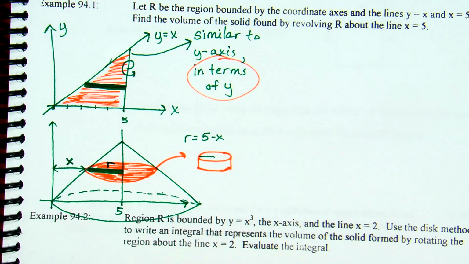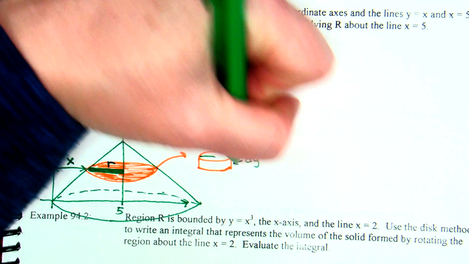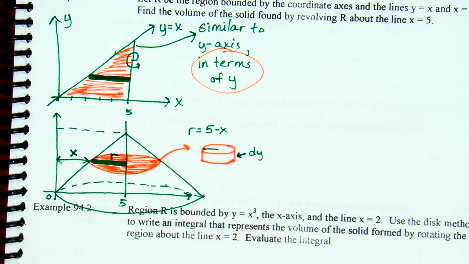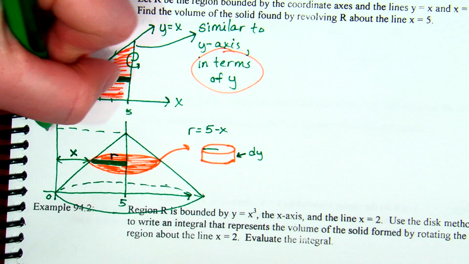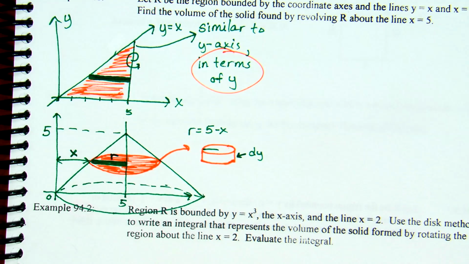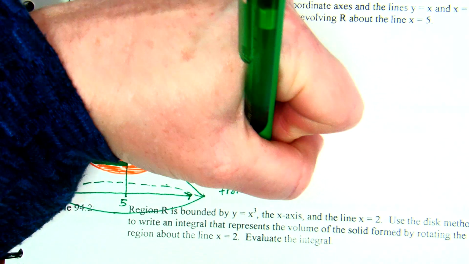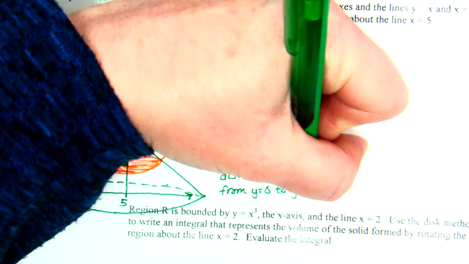Okay, remember the height of this little guy, this height of the cylinder is still the change in y, dy. And then the idea that these discs are going to stack, right? We're going to have discs stacked up down here at 0. To what height? How tall is that? Yep, because y equals x, right? And if x is 5 here, what is this point here? Y is 5 here. I get it. So the discs are going to stack from y equals 0 to y equals 5.